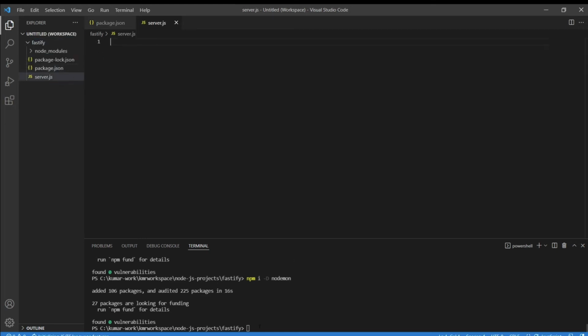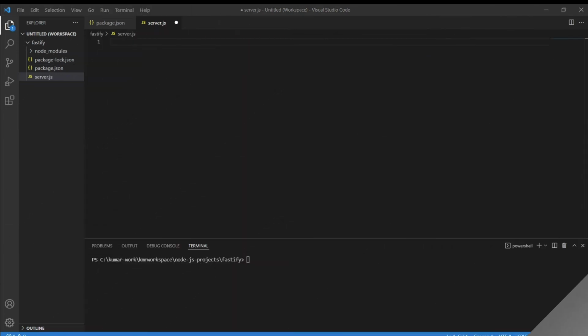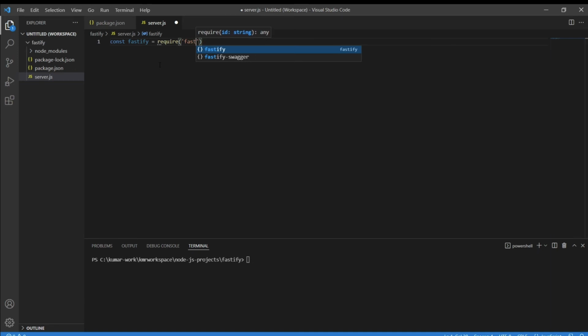Okay, let's add some of the basic code and see. Let's do the basic code for hello, then let's move on to the CRUD operations. First thing, go ahead and declare fastify. I'm just naming it as fastify, you can name it whatever you want. I'm keeping it as require fastify. Then we have to enable logger inside that. So this is the first one because this is the root of this entire server. Then I will declare a port number. I'll keep 3000 as my port number.